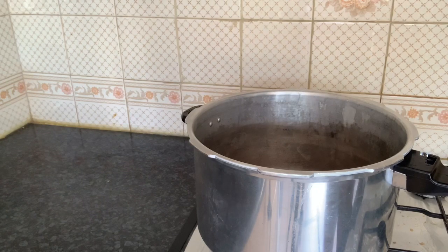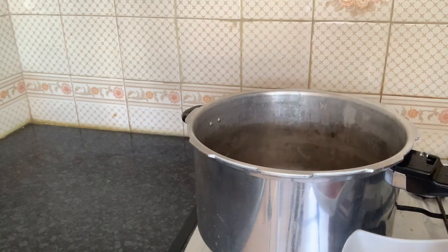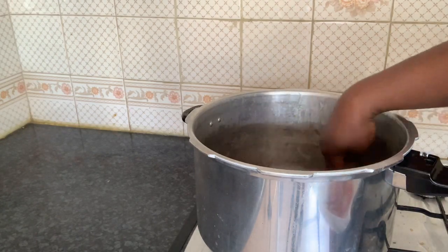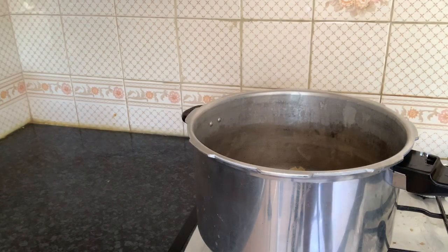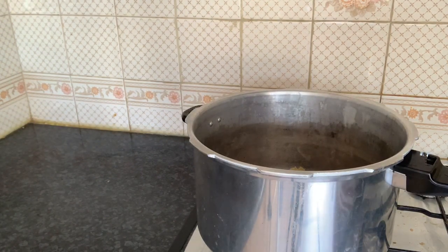So I'm using a pressure pot because it will help the meat to get soft fast. I'm going to cook the shaki and the thick pomo for like 10 minutes before I put my hot stew, because pomo and shaki are always tough meat, so I'm going to cook them first for 10 minutes before I add my stew. So I've put my shaki and pomo in there, and I'm going to cover it now for 10 minutes.